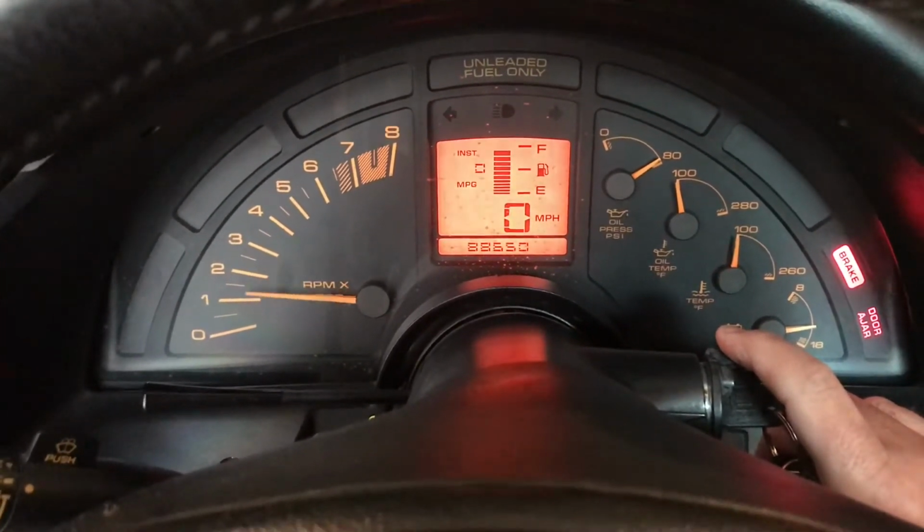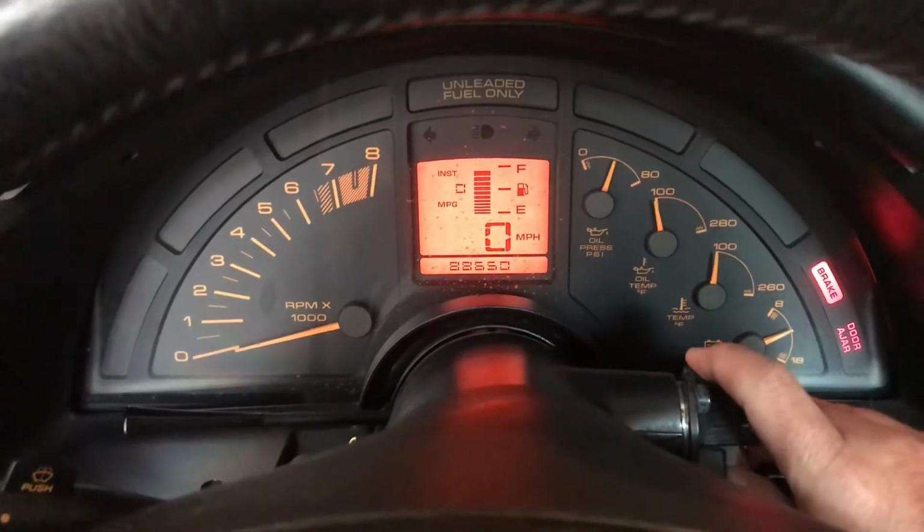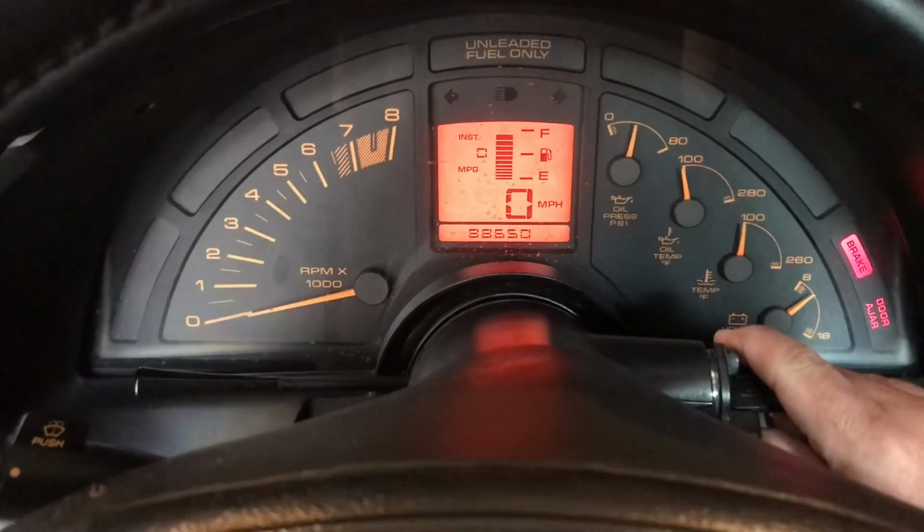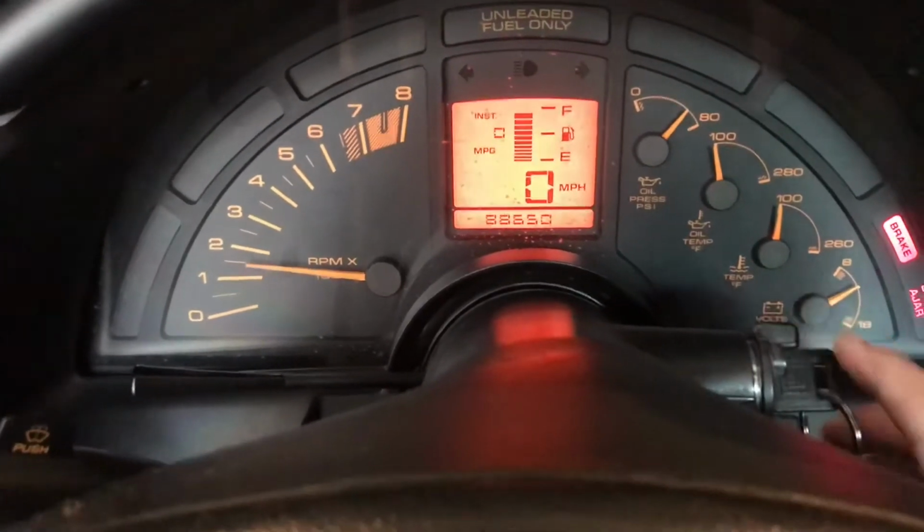He sounds good, very smooth. Nothing. Good oil pressure.